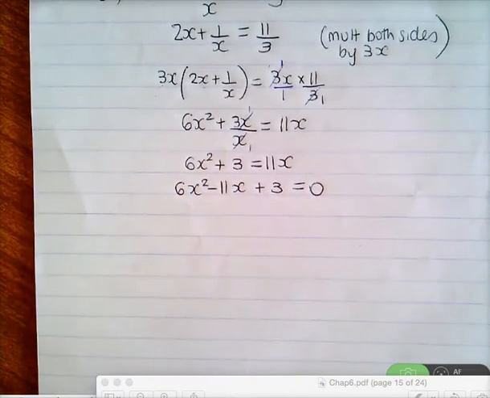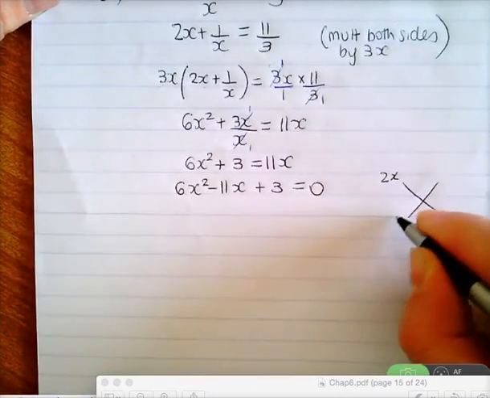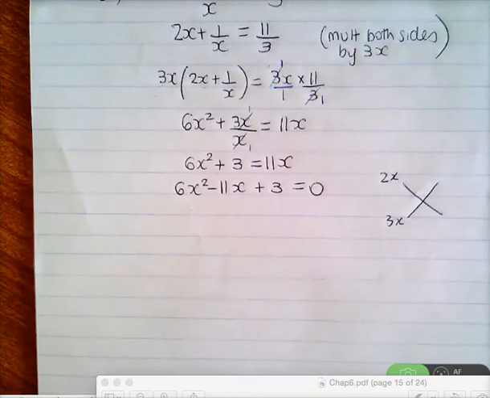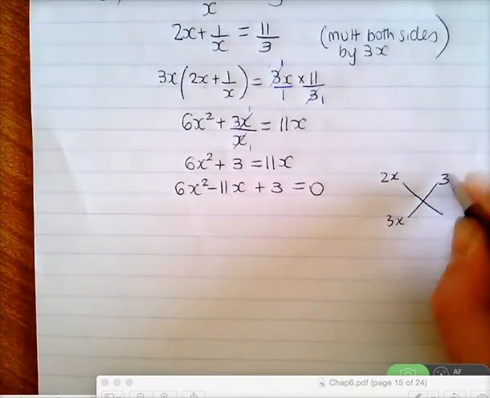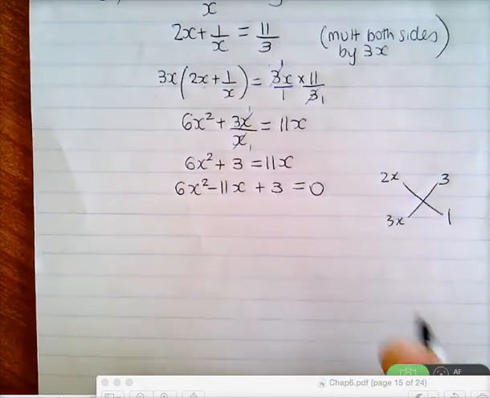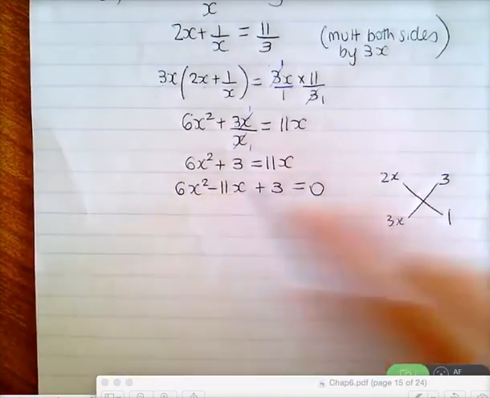Now, girls, this you could, if you wanted, try to factorise. I'm going to try quick factorise with 2x and 3x. I think I've got more chance of it working with that than with 6x and x. So factors of 3, girls, if I put the 3 there, I've already got 9 and 1 and 2. Can you see? 3x times 3. So I'm trying to get minus 11x.